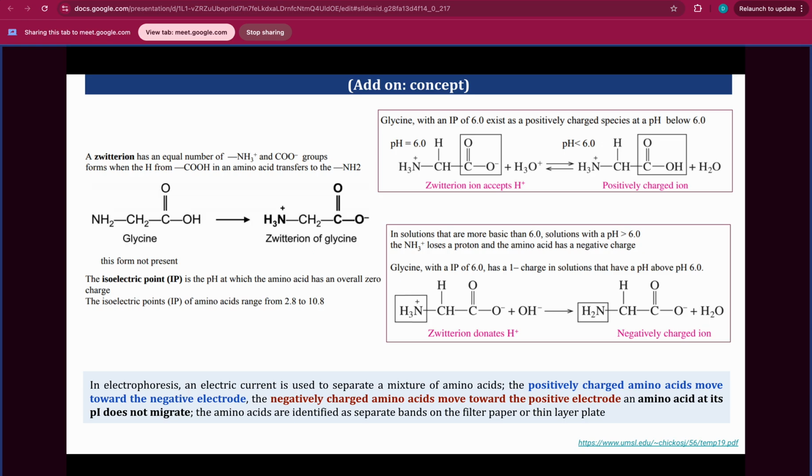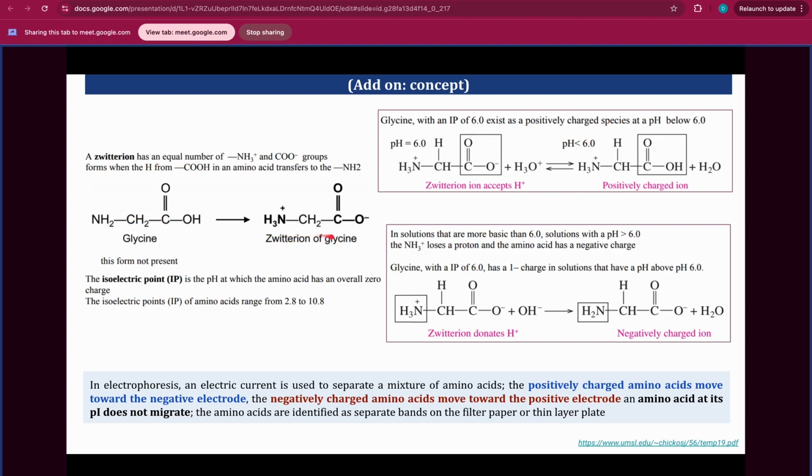The charge is balanced, so that is the Zwitter ion, with an equal number of NH3 positive and COO negative groups. In this case, I am talking about amino acids. Amino acids have the N terminal and C terminal, and in this state both have similar charge. Normally, in the cell, the protein has these amino acids, so they are not in their stable states. Glycine is linked to other amino acids in the protein chain, but whenever they separate, they are not in their stable form, they are charged.